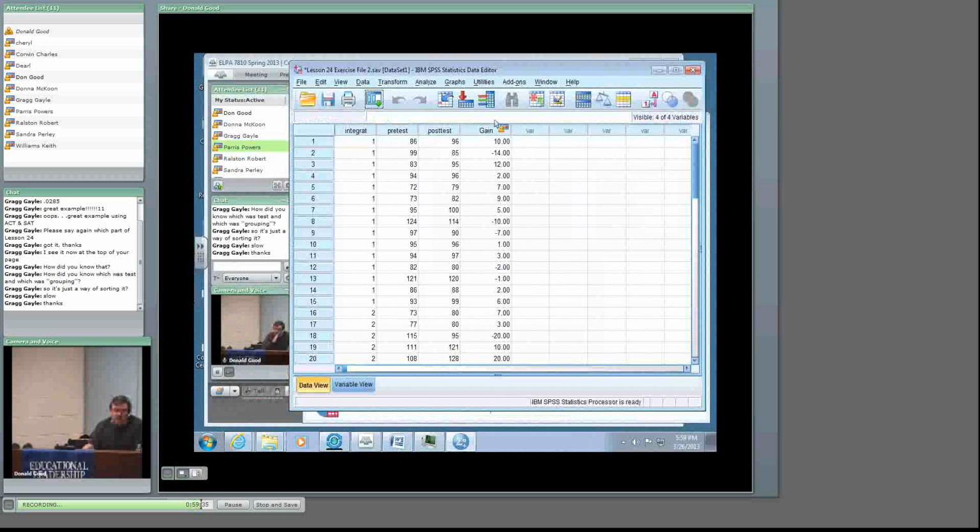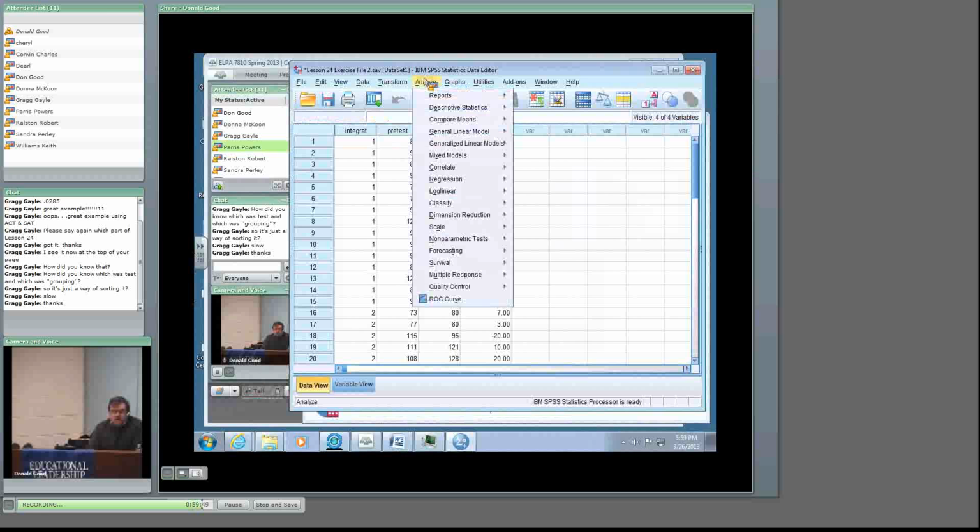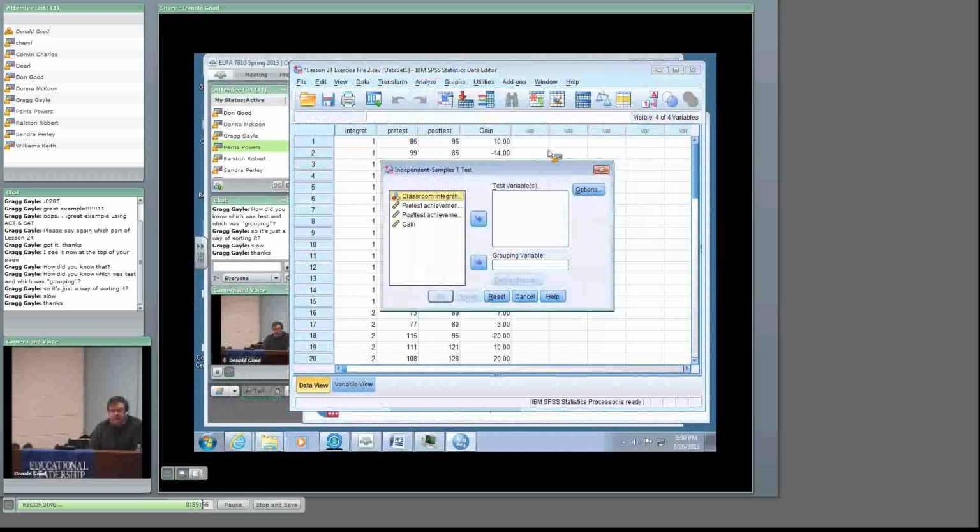So what I'm going to do is compare the gain scores of the integrated students with the gain scores of the non-integrated students. That's an independent samples t-test. So we're going to go to compare means, independent samples t-test. Now what do I want over here?